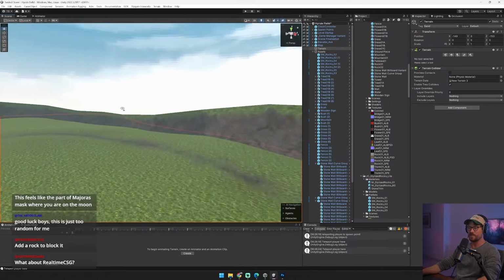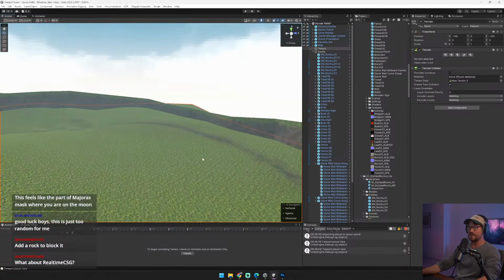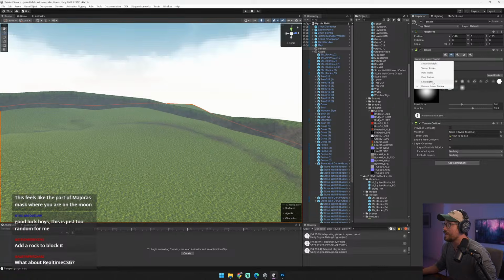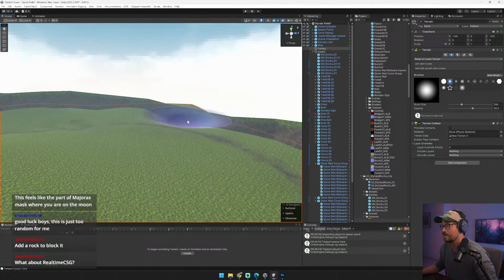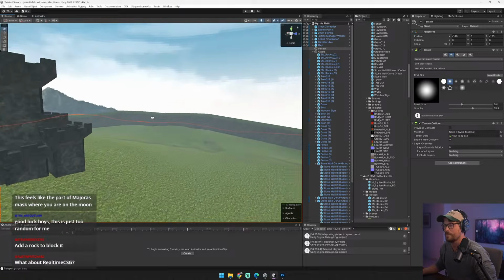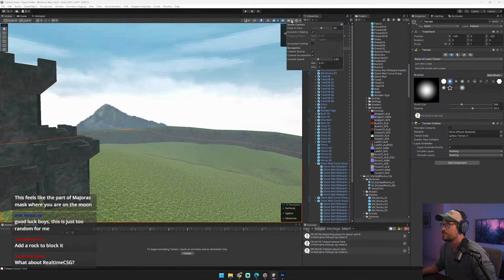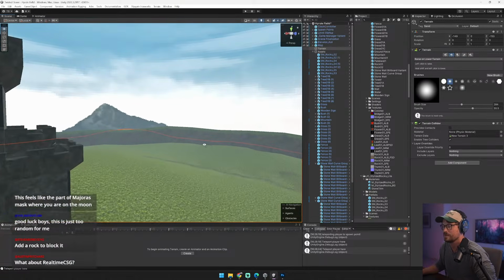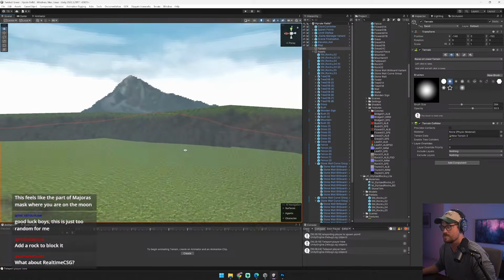Okay, we have some clipping issues. This right here is just nuts. We want to lower the terrain right here so it feels natural. There we go. Increase the camera speed. It's driving me crazy. Oh, look at that.